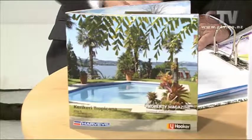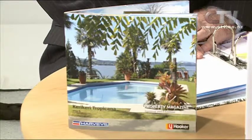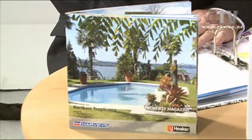Just tell us about this one, because this is biannual, isn't it, this book? This comes out every season. Four times. And it showcases property from Kaitaia right down to Riverton. So if people want to tap into the Auckland market or the Waikato market or wherever it might be, this is a very, very good way to do it. There's about 25 or 26,000 of these produced every quarter, so it's a substantial magazine, and people are actually making sales from it. Oh, I bet they are. Actually sat down in the weekend and had a good read of that from cover to cover. Beautiful quality book and amazing properties from far and wide.